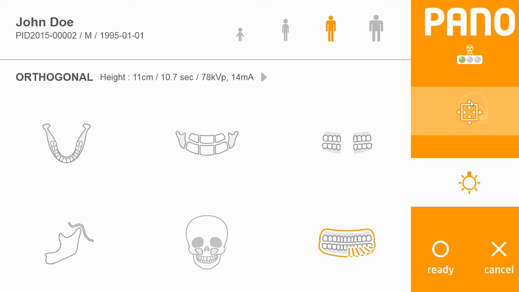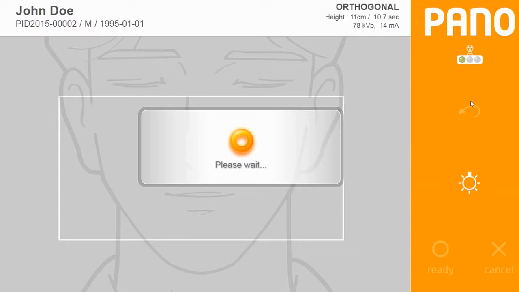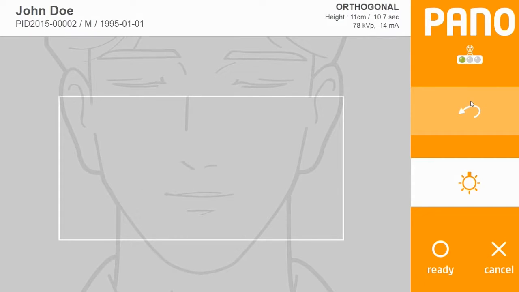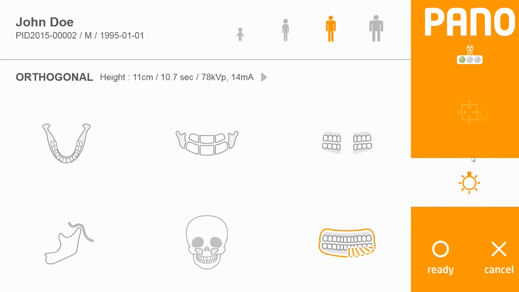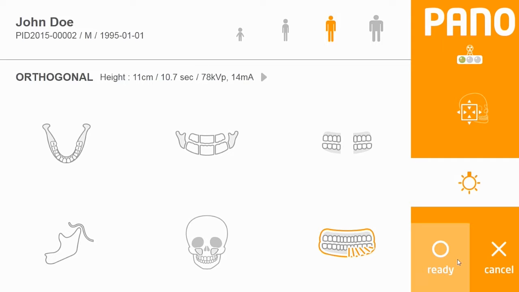In the orange section at the top, you can adjust the region of interest with the remote. You can also turn the positioning lasers on and off. The ready button puts the machine into a ready position, and you can cancel out of this window if you choose. Once you have a patient positioned using the positioning lasers and appropriate chin rest, click ready. The machine will move into the ready position. The LED above the X-ray generator will turn from blue to green, and once it is green, that indicates the system is ready. When the user presses the exposure switch, the LED will change to yellow and begin to acquire the image.